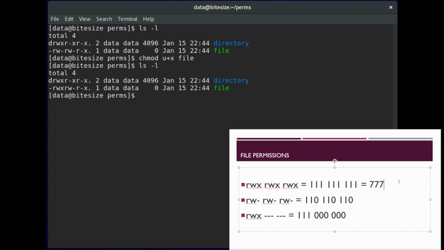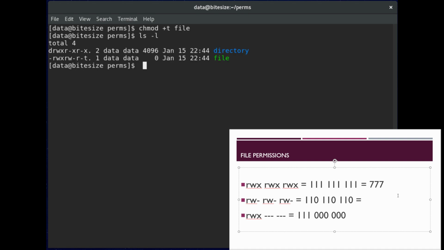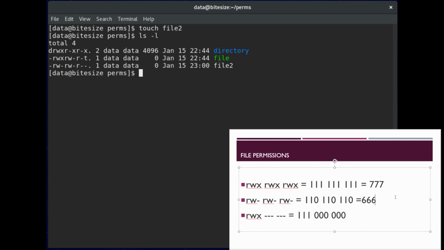The other thing I want to go over is some other special permissions: the sticky bit, the set user ID bit, and the set group ID bit. chmod plus t sets the sticky bit, and the sticky bit on a file does interesting things, where it stores it in the system cache longer. When you assign it to a directory, users can only edit files that they specifically own in the directory itself, I believe. So look at that if you want some interesting things to do with file permissions.